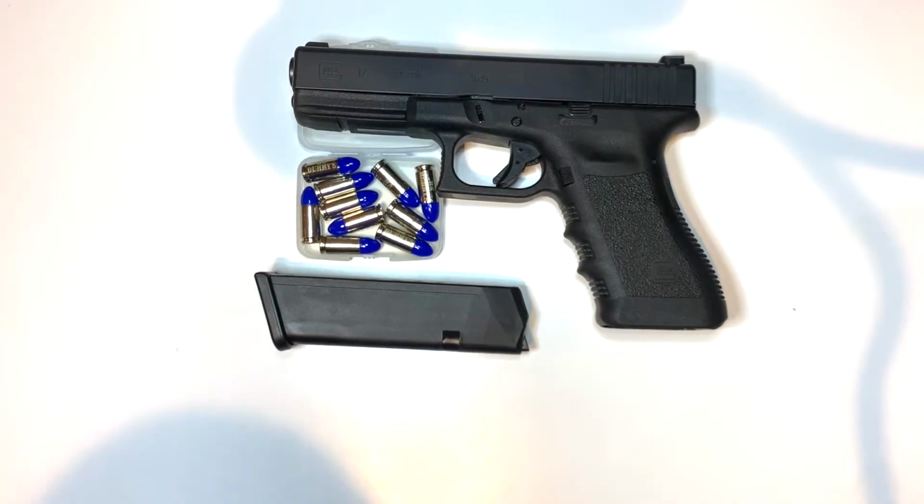All right, choosing the Glock for your first handgun. How to use it, the basics, and does it make a good first gun? I say yes, it does. This is the Glock 17, standard full-size semi-auto pistol. It was actually my first semi-auto.